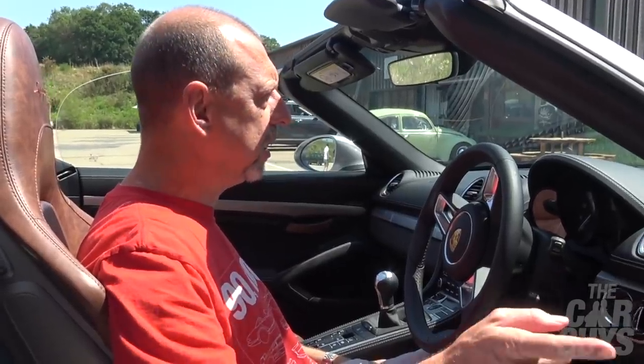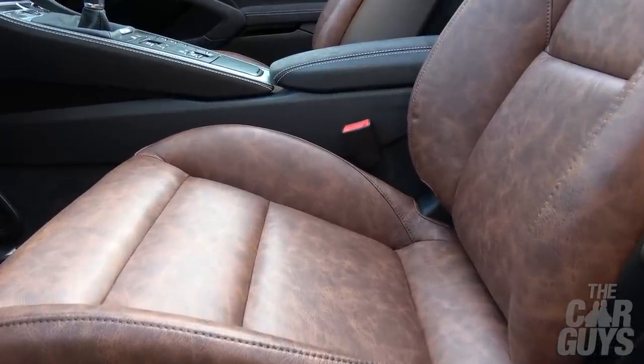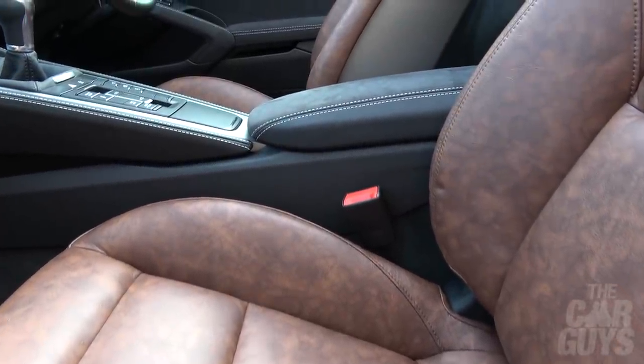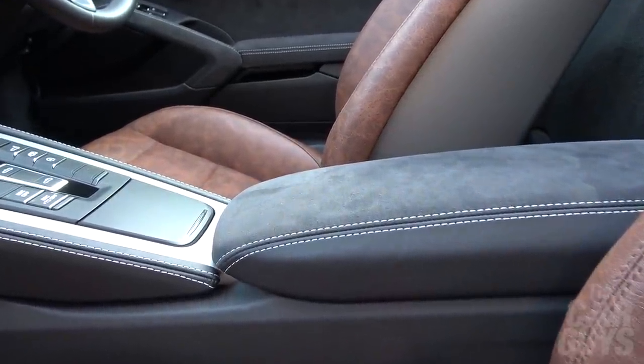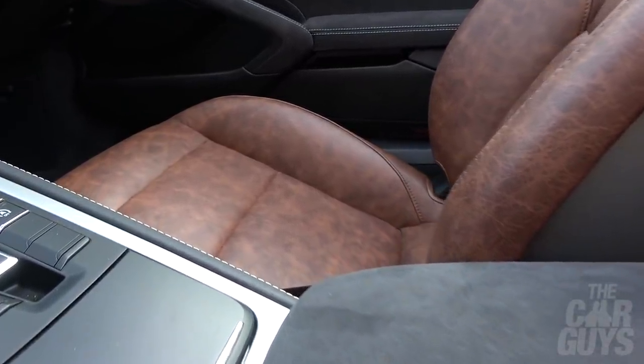What do you think? Honestly, I think it ties in this and that. I absolutely think it works. It's the only thing where I'm not sure if it 100% works, and whether it's too much to take a little bit of brown from there, whether there should just be brown on the seats. But no, you think it works? Absolutely, it ties the whole thing in. Interesting. Maybe I'll keep it then.